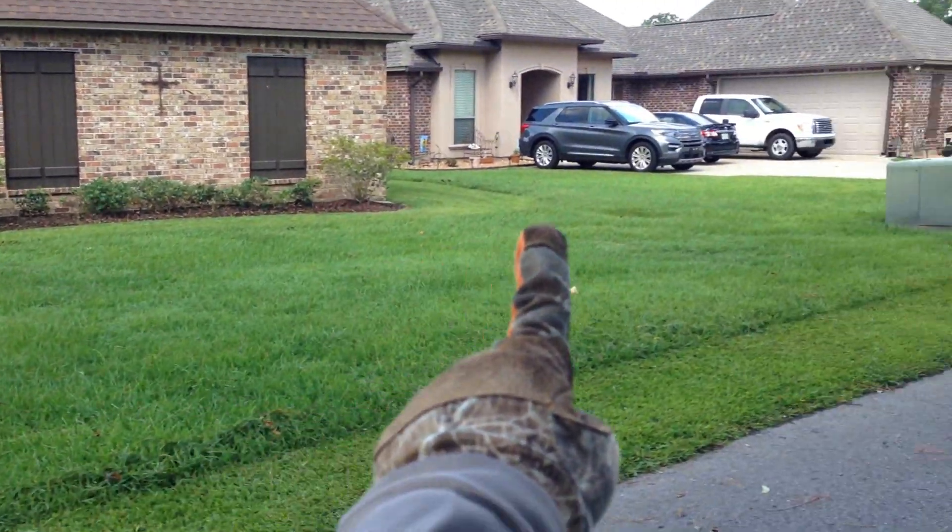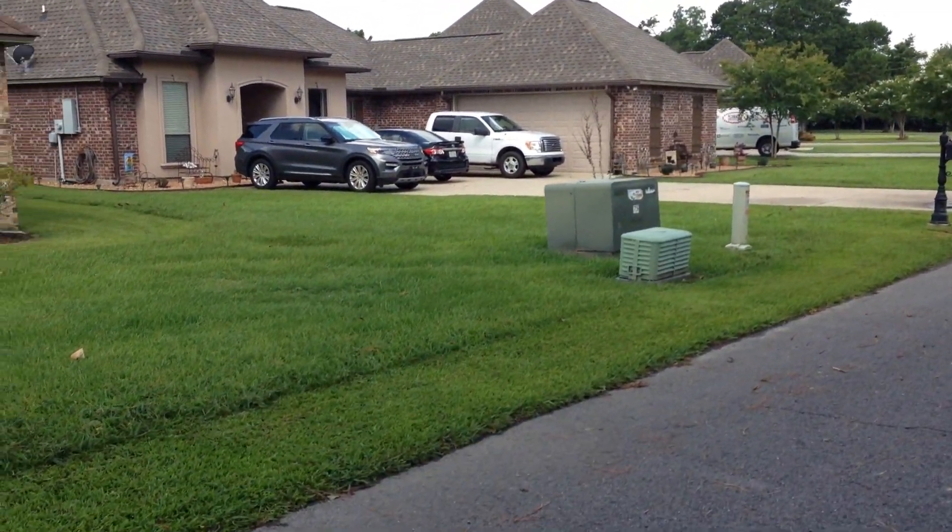We've got to do this one and this one in the neighborhood. What we normally do is I trim the yards and Jason mows them, mainly because I'm kind of OCD about it — I like to trim my yards because they look really nice with the edges and it's satisfying. I'm going to try and give y'all a before and after of all of them. This is gonna be one of those frequent-break kind of days. It is hot, it is humid, the ground is still wet from yesterday's rain so the humidity is coming up even more. I'm gonna be sweating buckets today. Jason got the backyard all cleaned up.